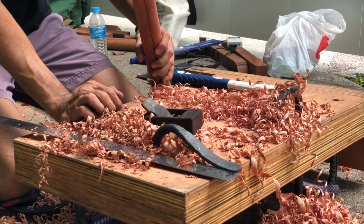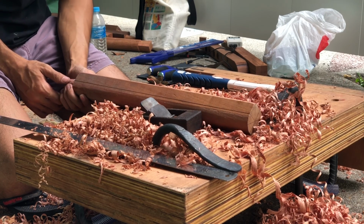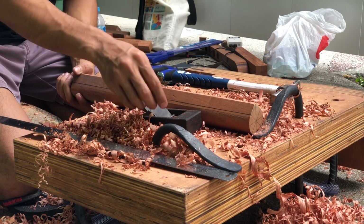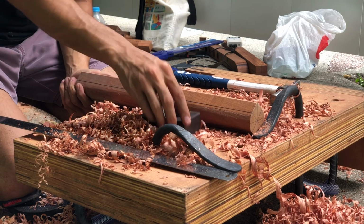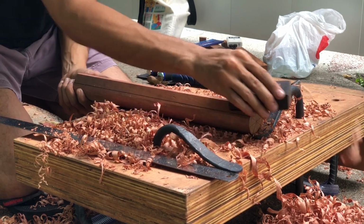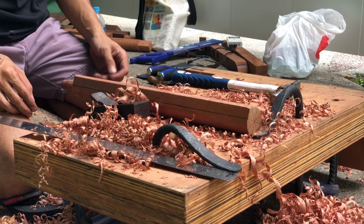Once you've shaved all three corners, when you're working on the last corner, you might run into a problem of not being able to keep it stable. So in that case, I recommend you first have the push block, stop block with the hold fast. And you just hold it down with your hand like this. So you're pushing forward and you're holding it down with your left hand. Okay, just like that, and you can even move it around according to your needs.